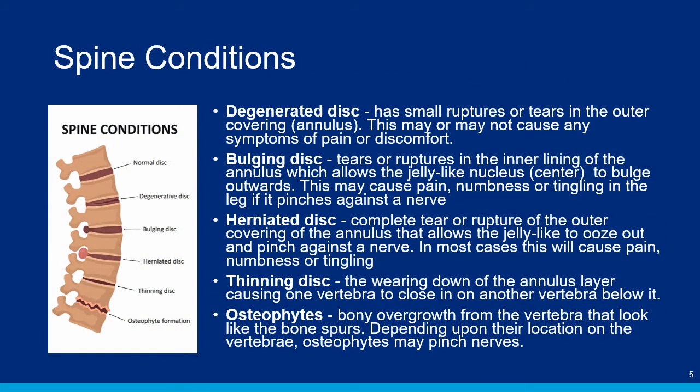There are many different conditions or problems that can occur in the spine. Regardless of the type of condition, most patients experience pain or difficulty performing basic daily activities in life, such as walking, sitting, or sleeping. There are many types of surgical procedures used to correct or repair problems that you may have with your spine. It is important that you are well informed about your surgery. Each surgery is different, and your surgeon will determine the best surgical technique based upon your condition. Pages 10 and 11 discuss the many types of spine surgeries.